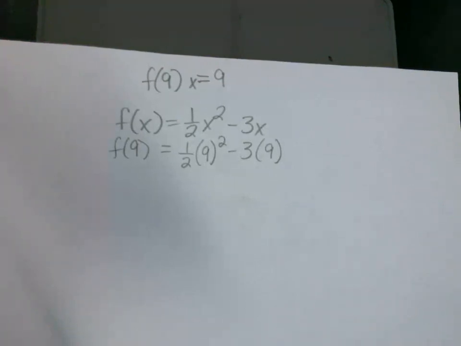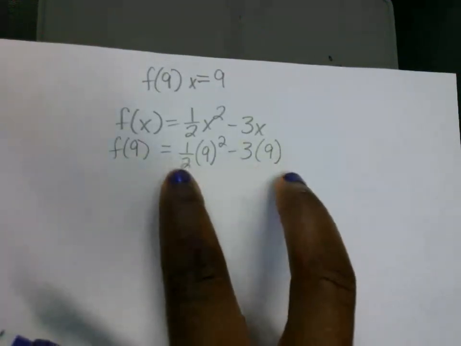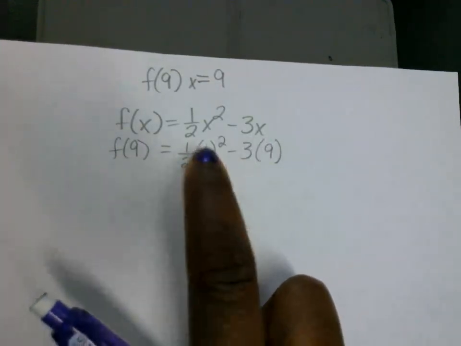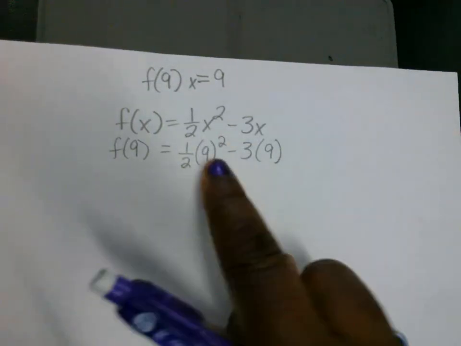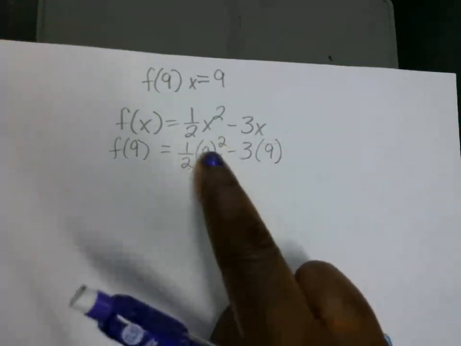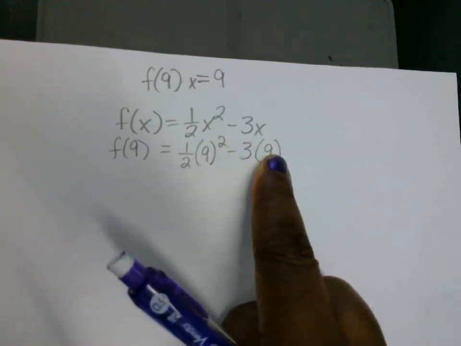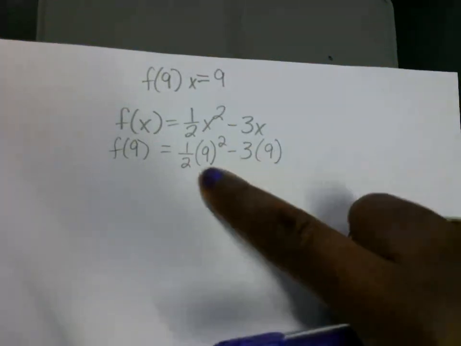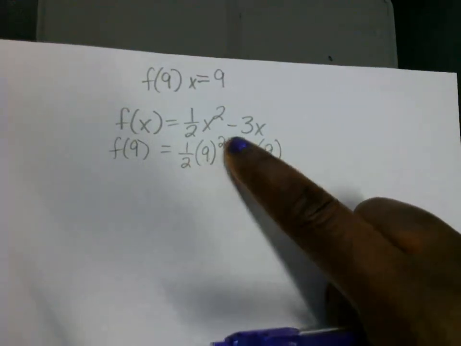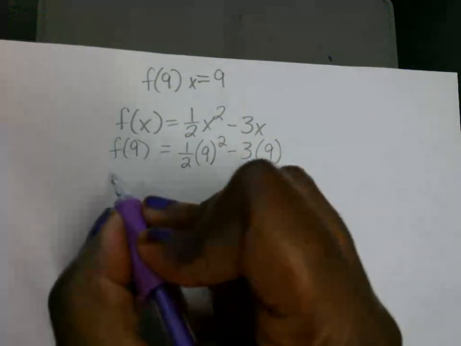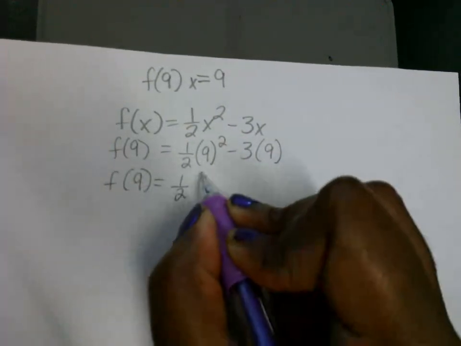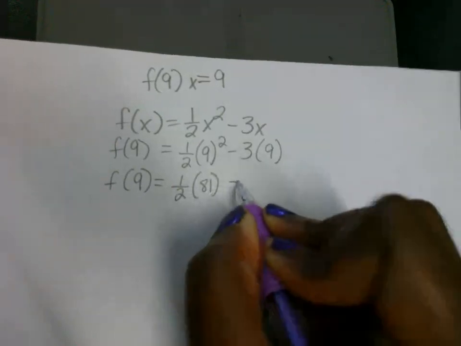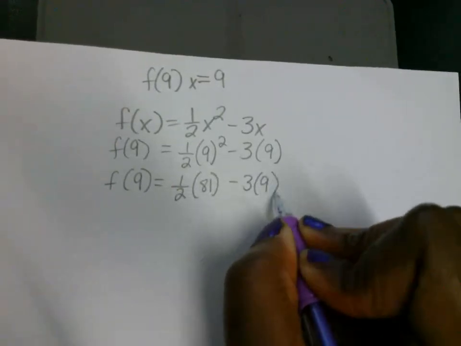Okay, good. Now I'm going to use order of operations to solve this numerical expression now. This is now a numerical expression. Order of operations tells me to do all operations within the parentheses. I don't have any operations within the parentheses. The next step is to evaluate exponents. So I'm going to do 9 to the second power. What's 9 to the second power? Very good. I'm going to do one line at a time, one step at a time. So this is going to be 81 minus 3 times 9.